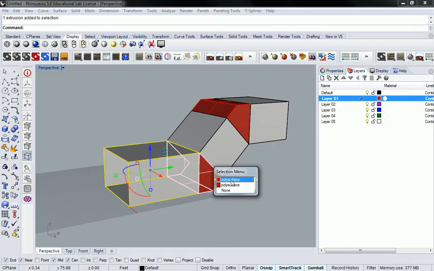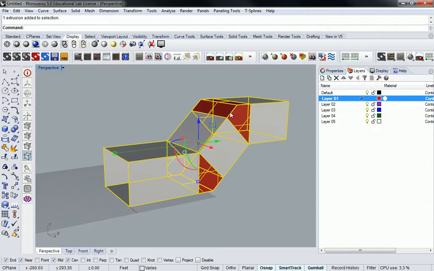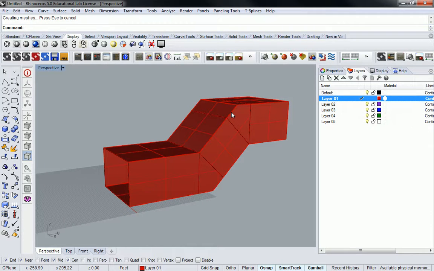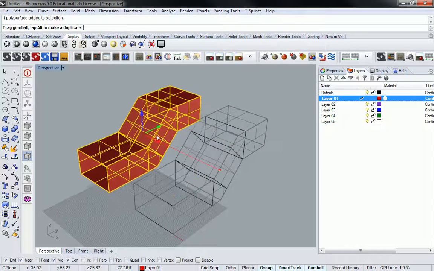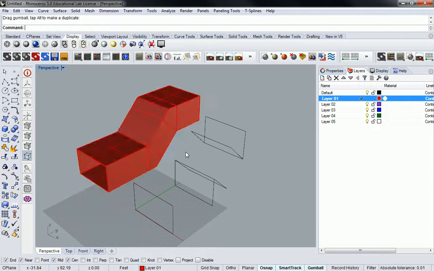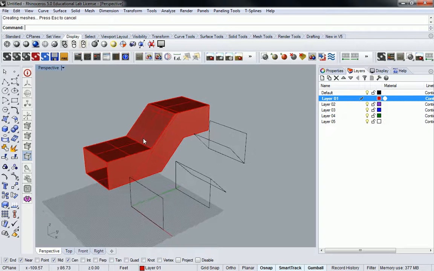And then you make it into a Boolean. Yes, grab all of your surfaces, all of your poly surfaces, I should say. Select everything and do a Boolean union. And then to clean it up, it's going to look a little messy like this, but to clean it up, you just do merge all faces. That'll make it look like that.